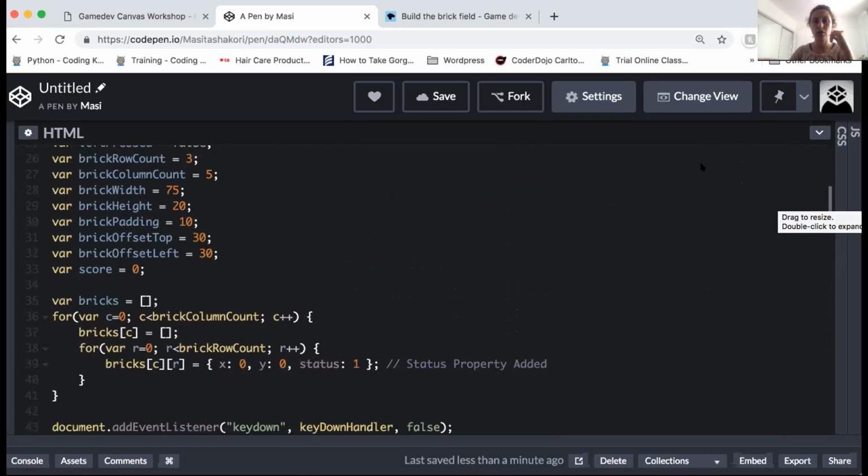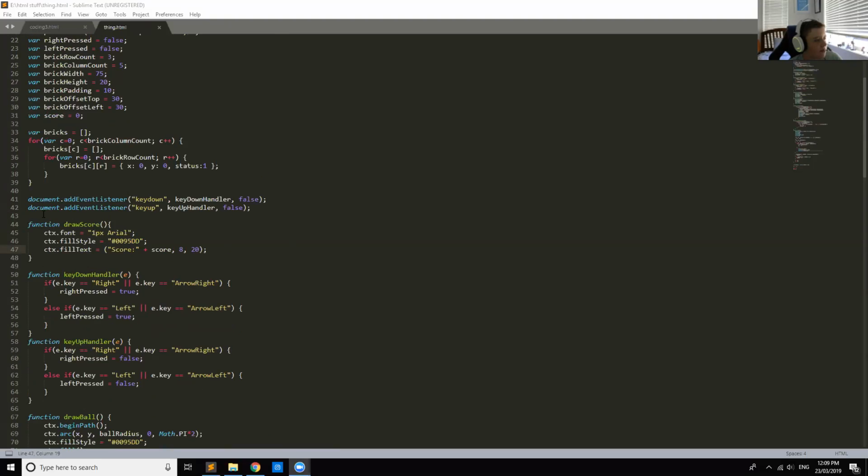Can I see your code? Yeah, I stop my share. Draw score and font one.